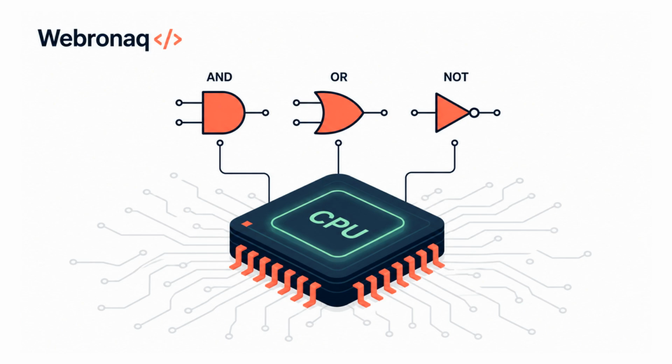Now look at this. Every smartphone, every laptop, every gaming console, every server running the internet, they all have one thing in common. Inside their processors, billions of tiny things called logic gates are doing all the work. And here's the wild part. These logic gates only know how to do one thing. They take in some signals and they decide yes or no. That's it. That's the entire foundation of computing.